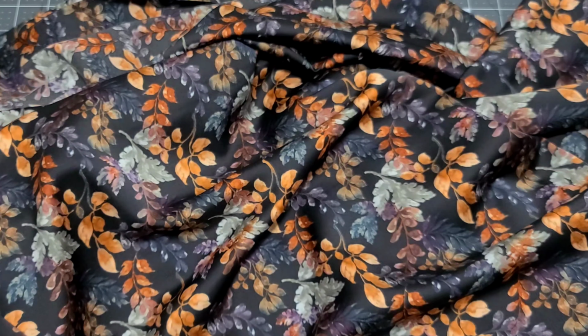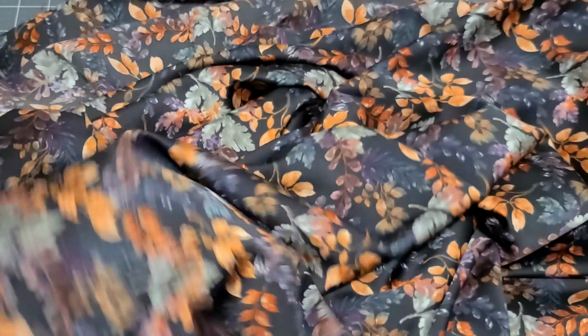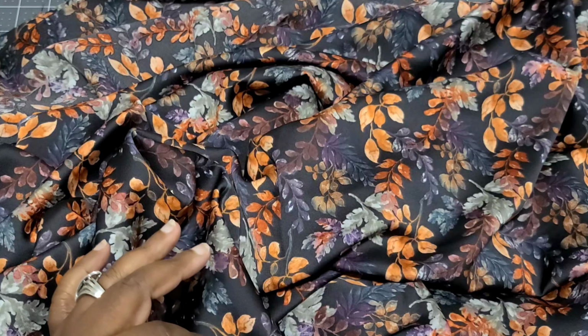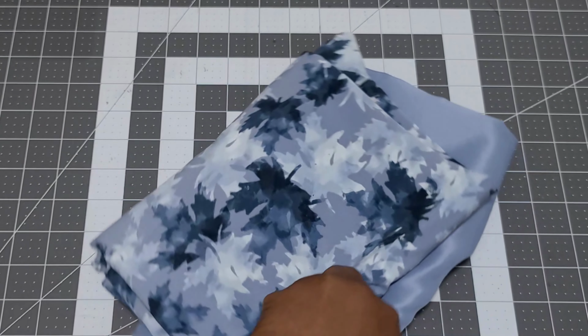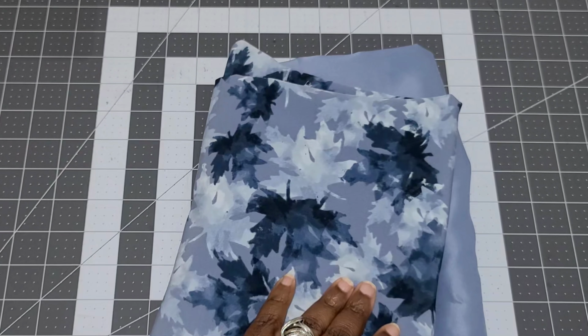And I have no idea what I'm going to make with it. I just absolutely love the drape of the fabric. It's a polyester fabric, and it has a really nice, smooth, silky face to the fabric, and it has a really fluid drape. So I really like it. I think a really nice skirt would be cute with this, or a simple dress, maybe a looser fitting dress, not quite a tunic, but not quite like a sheath dress, I think would be really cute with this.